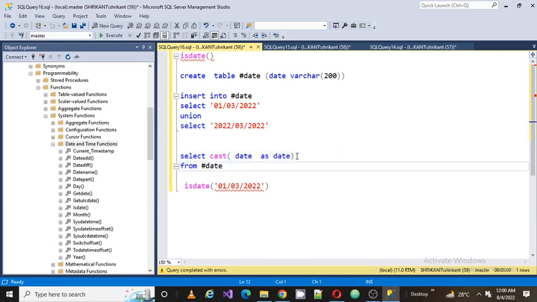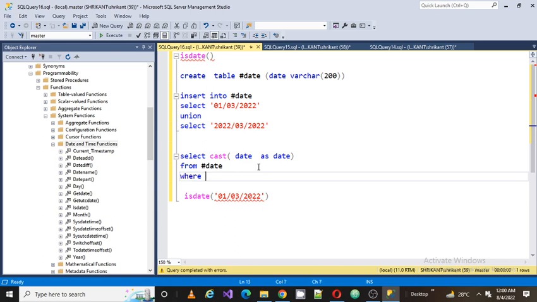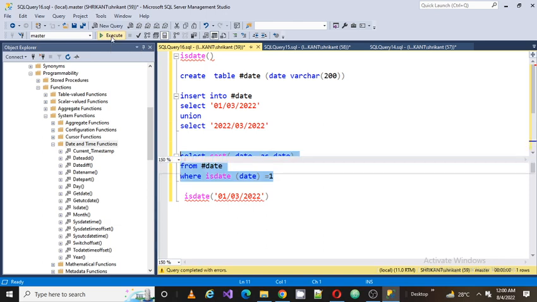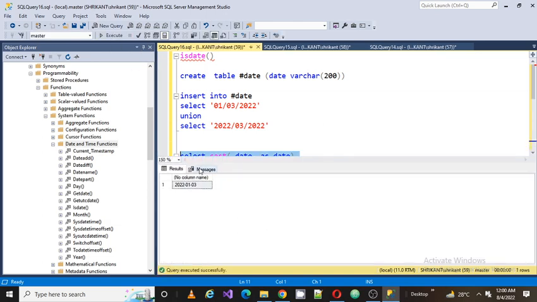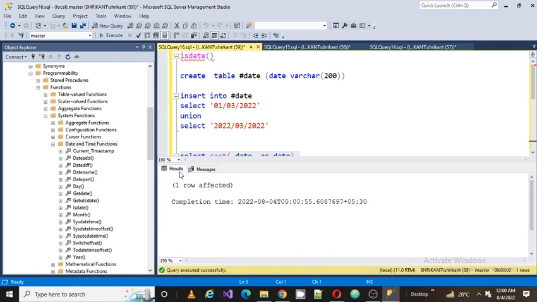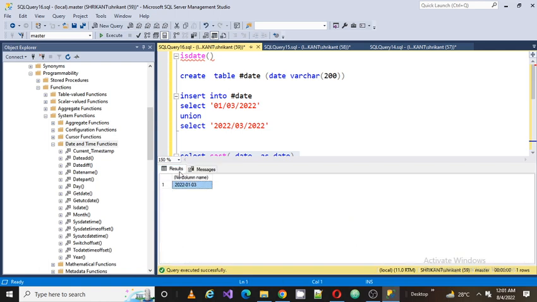To fix this kind of issue, we have a function, and I can use that function anywhere. I'm showing you the simplest way. Just type here isdate. I'm just passing the date here, and it should be 1. Now let's again run the script and see the output. Will I get the error? No, I won't get an error, but I won't get that row because it is eliminated.